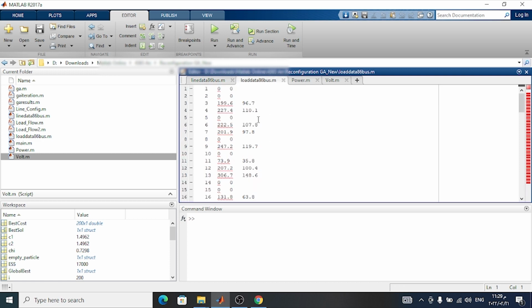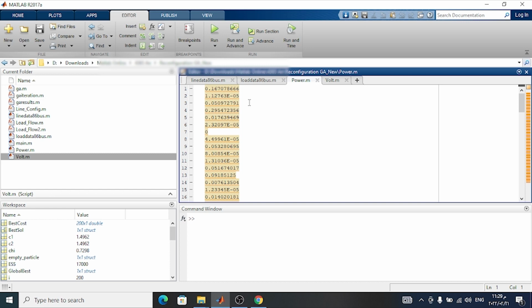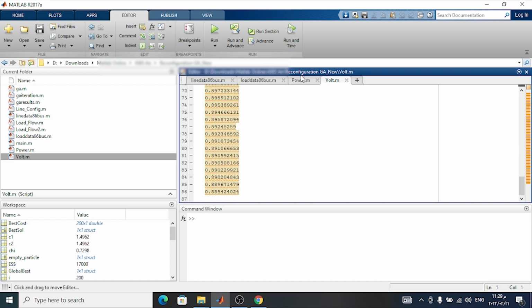The load bus data is also here, with the real and reactive power at each bus. And this is the power losses for the base load flow without reconfiguration, and this is the voltage at each bus for the case without reconfiguration, and this is used in the printed results.